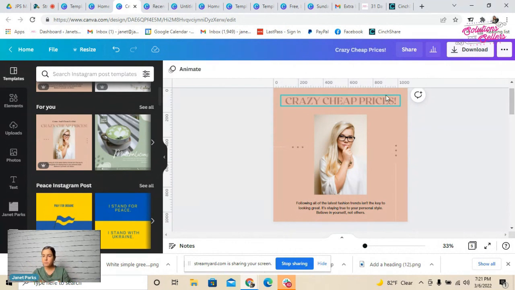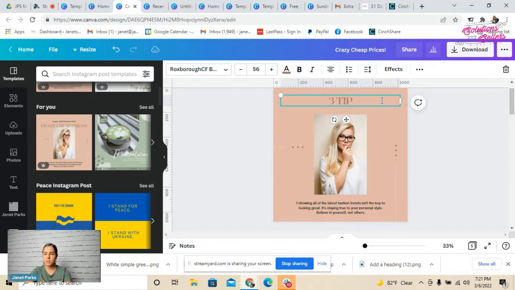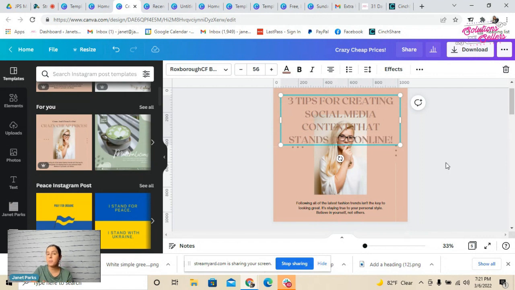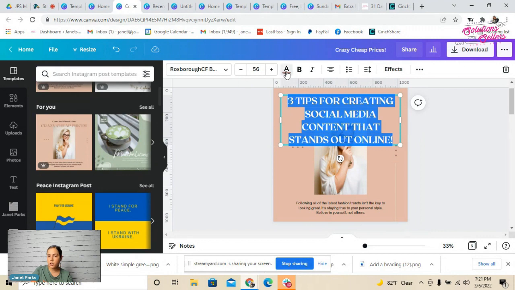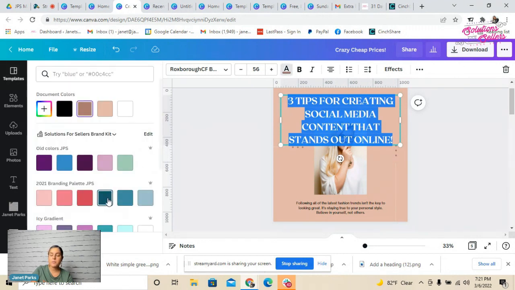So I'm going to do 3 tips for creating social media content that stands out online. That's a very big title, but that's going to be the title that I use. I'm going to change this color into something that fits my branding.